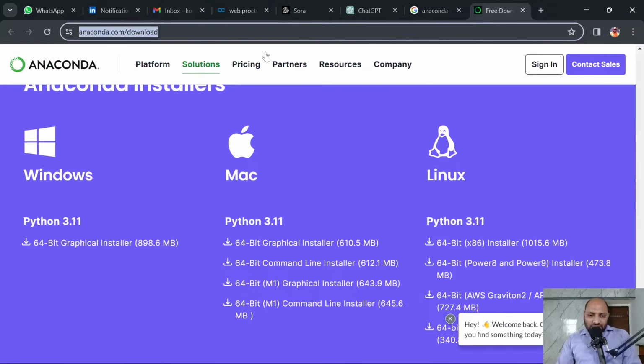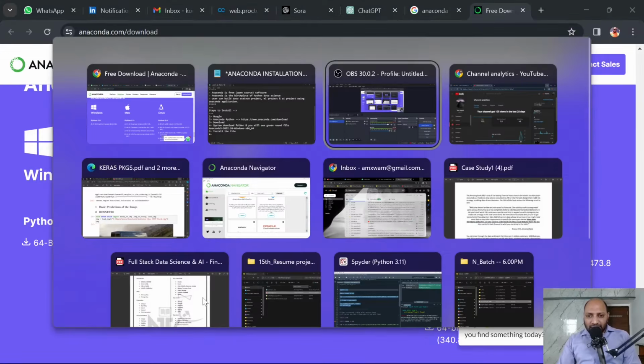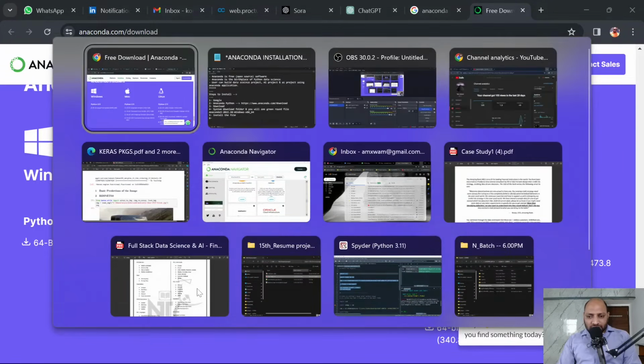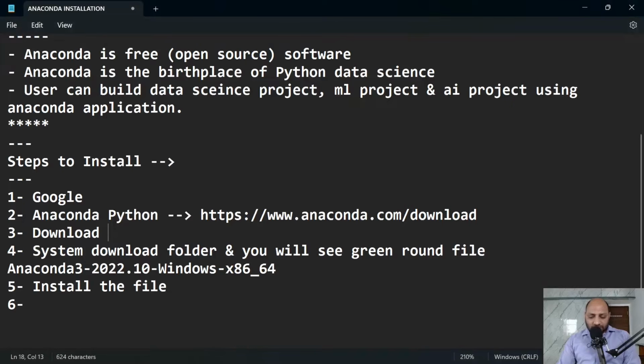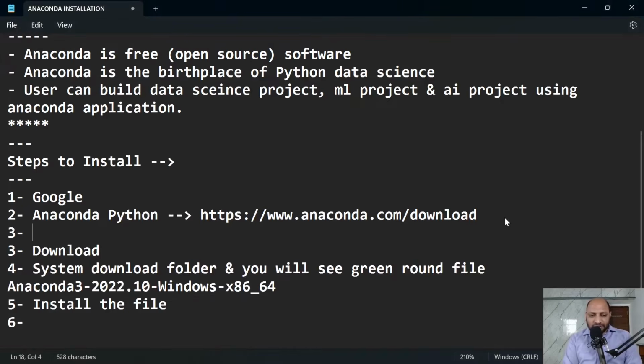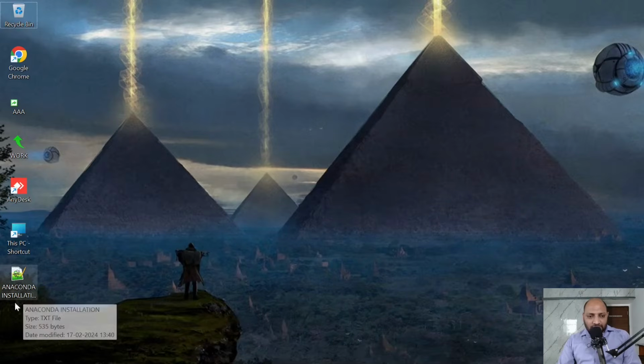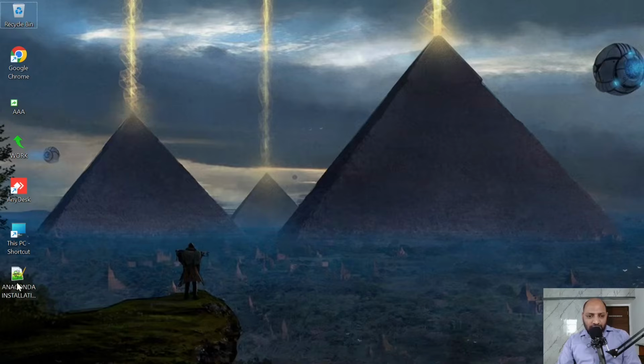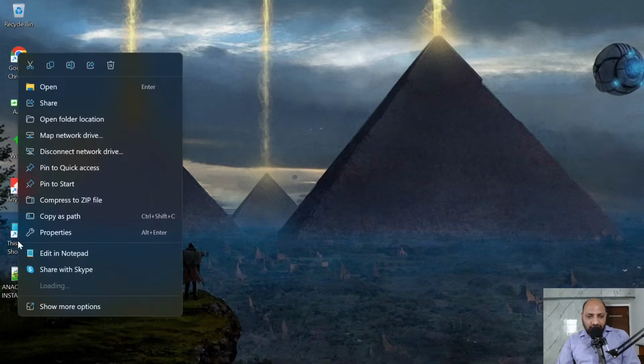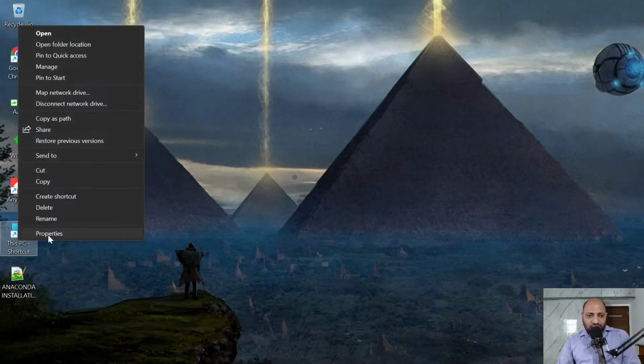And first, as I'm using my Windows machine, I need to check before you install, you have to check which bit graphical installer you're using. So I'll mention before you install how to check. One moment. All right, so you can download. Before you go ahead and download, you check your system bit. How to check the system bit? Let's minimize. I'll go to my right click, or maybe you click on computer, right click, and then show more options. You go to properties.